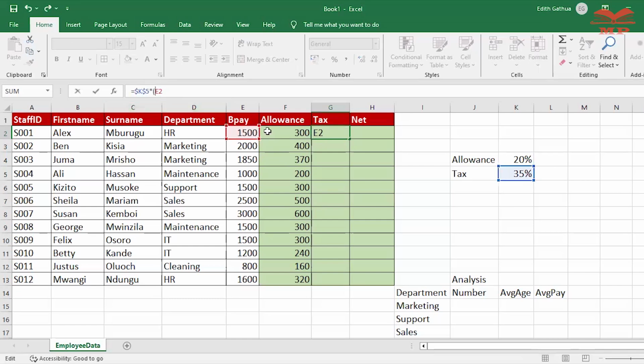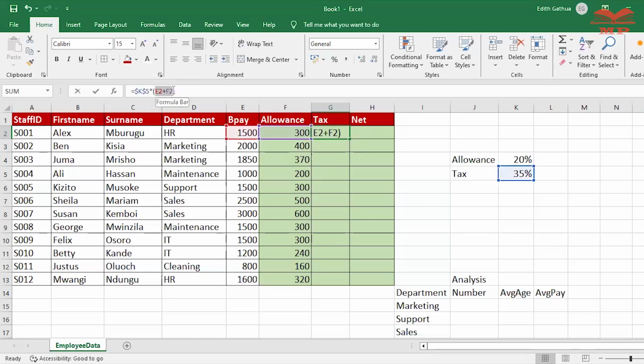So I will need to add those two. I've done that, then the sign, then click on this, and this will be 35% of the sum of those two. Does that make sense? So I've done E plus F, that gives you 1800, and we are getting 20% of that 1800. All right. So that's one way to do it, but you could also use a sum function.